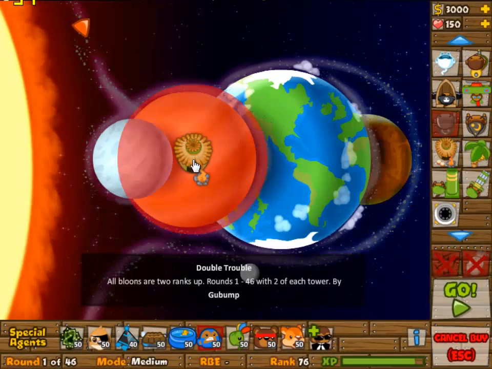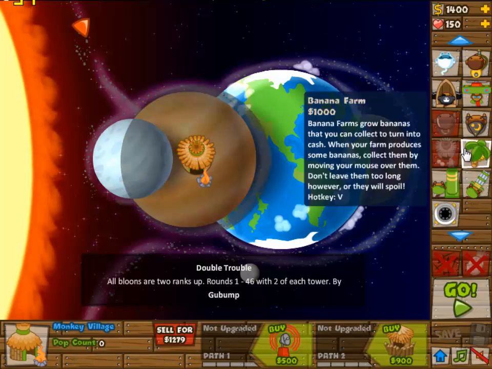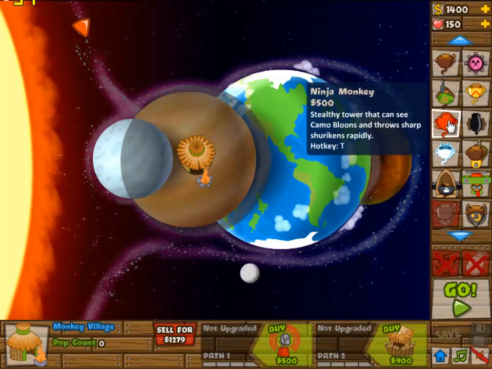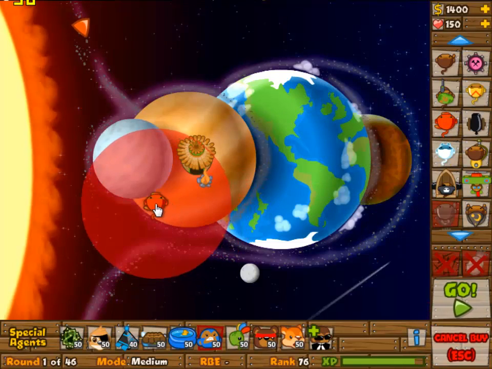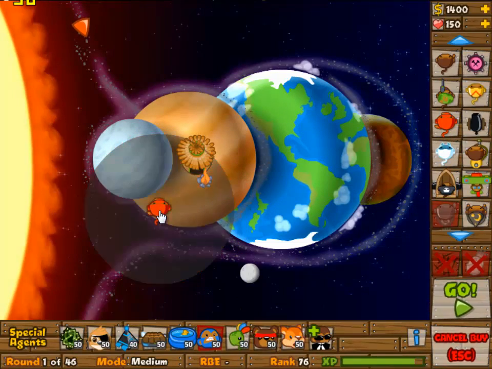Today we're doing Double Trouble, which is today's daily challenge from Bloons Tower Defense 5, and we are starting off here with a village and then a ninja monkey. So I will decide a little later on.